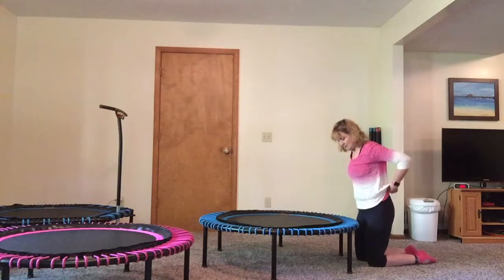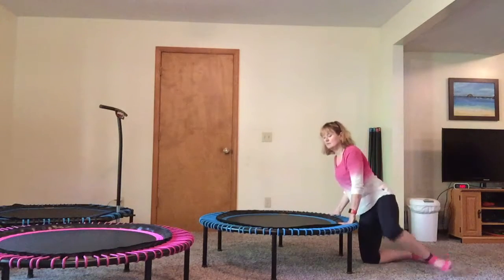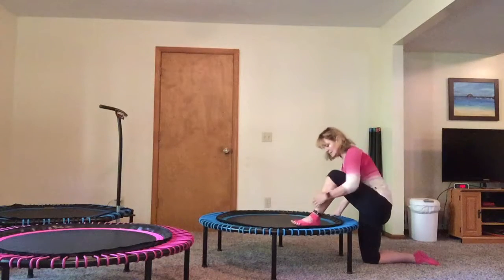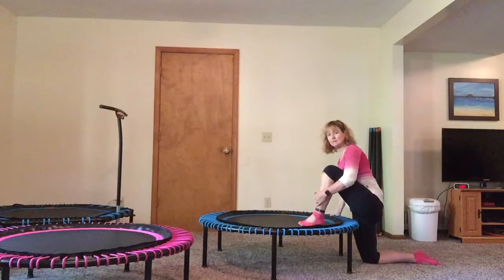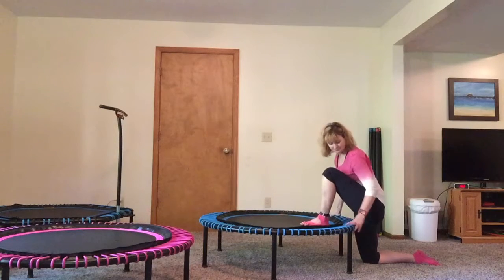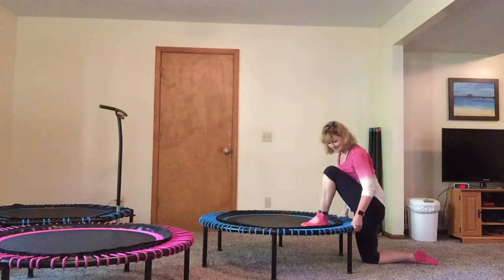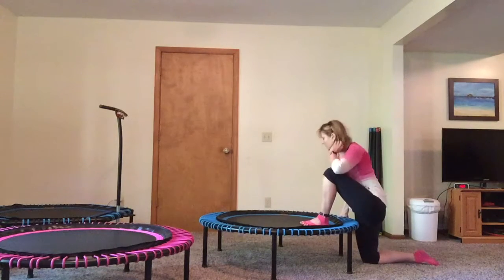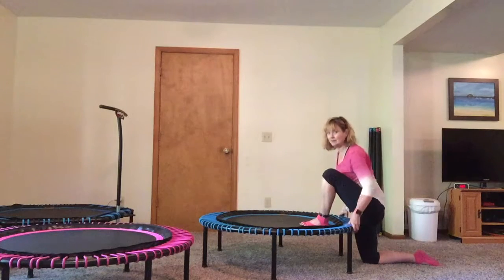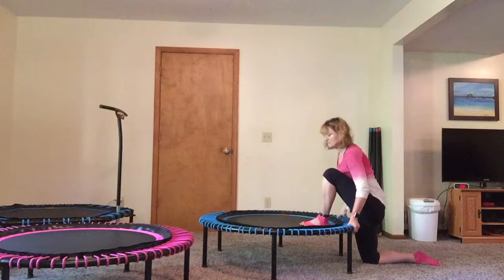Now we're going to take our front foot, which would be your right. Get up, bring it up. I always got to help myself a little bit just because of my hip replacement. I'm not supposed to do splits, but I do splits, so I don't feel like it's hurting me. But I can't do back bends. I mean back flips. Back flips are out.